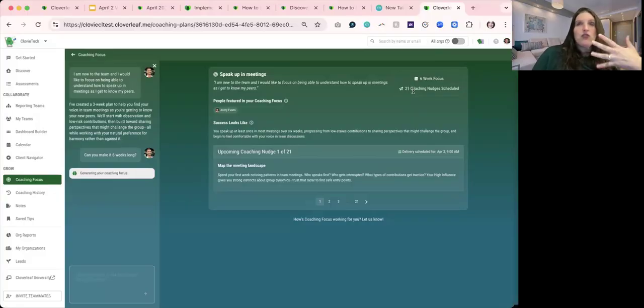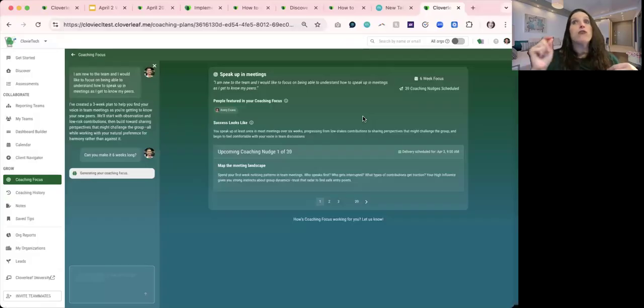So what I would suggest doing in development, let's say you have some leaders you're trying to develop, I would do that manager training. I would teach them how to use this. And then I would say to these leaders, hey, invite your team members to set their coaching focus. Invite them in a team meeting to maybe share. They've all come out of their performance reviews in the past few weeks, right? Or maybe they all set quarterly OKRs. Invite them to set their coaching focus within Cloverleaf so that they can actually fulfill on those OKRs.